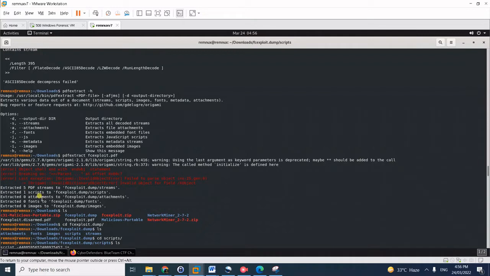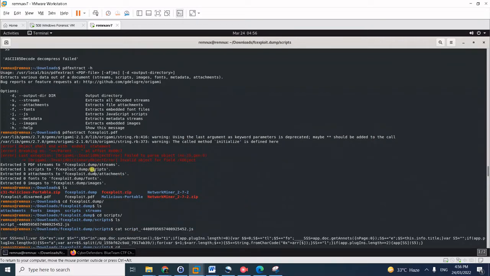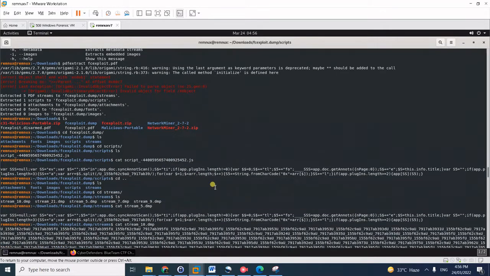So in order to know which stream contains the malicious JavaScript, we will compare the content of the script against that of the stream. Of course, you will check first the content of the scripts. It's just one, right? So notice here, I went to the scripts directory, cd scripts, and then I viewed its contents using the cat command, and this is the result. And then I go to the streams directory, and as we have 5 streams, I view the content of the first stream, which is stream 5, and notice here they exactly have the same content, meaning the JavaScript is in stream 5.